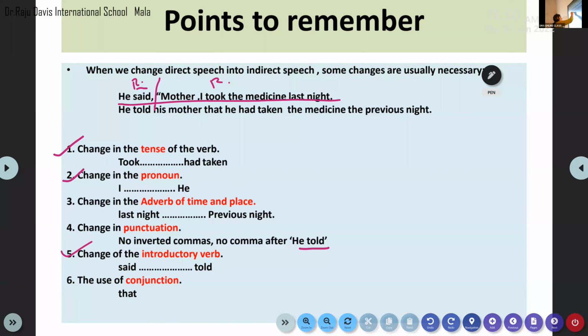So the verb present in the reporting part is said to be the reporting verb. So said is the reporting verb of the sentence. This is also known as the introductory verb. Here we are going to introduce the second half of the sentence. So this is called an introductory verb. This is also known as the reporting verb. Remember, there is a change in the form of the reporting verb. I explained this, but let me explain one more time, children. After said, if there is an object, after said, he said.